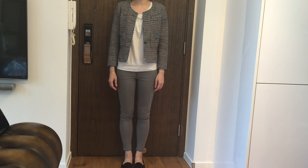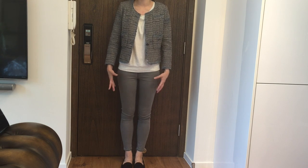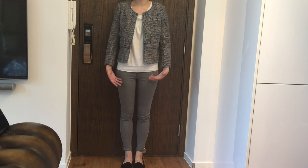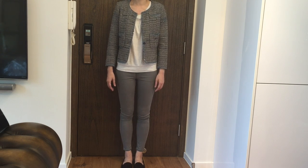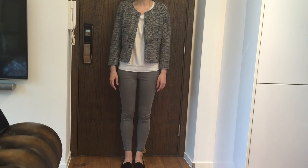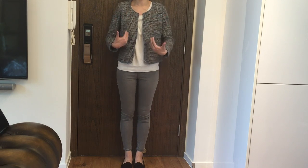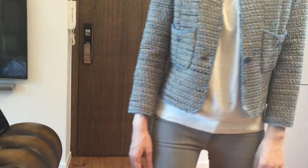When I first found it on eBay I was attracted to the image. I really liked the color — a grayish, bluish, brownish color that's very easy to match with outfits. Looking at the close-up pictures I found out it's actually denim. At first I wasn't sure because I didn't want to wear a denim Chanel jacket, but I looked again and thought it actually looks quite nice. I took a chance and was very happy when I got it — it doesn't really look like a denim jacket.